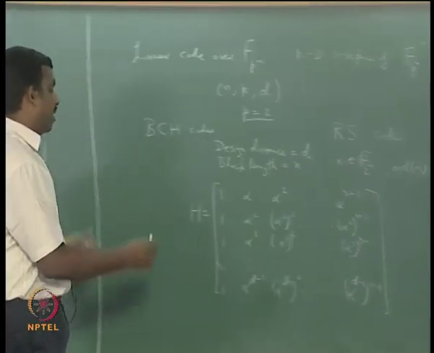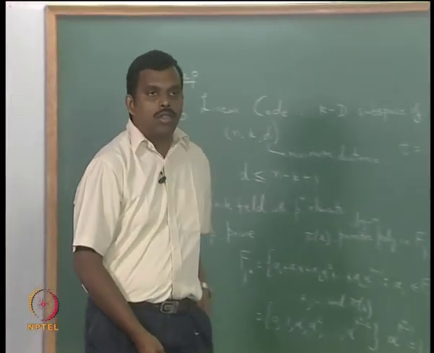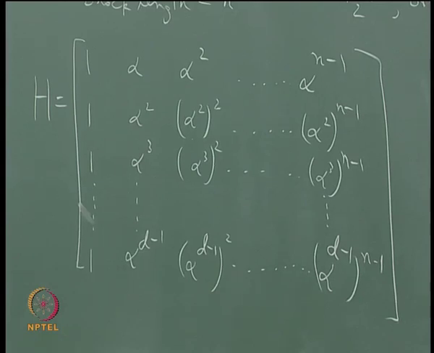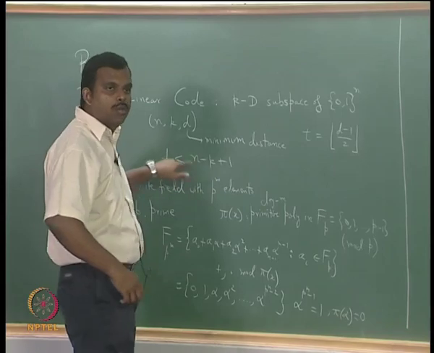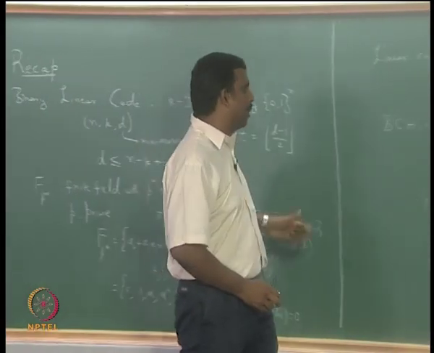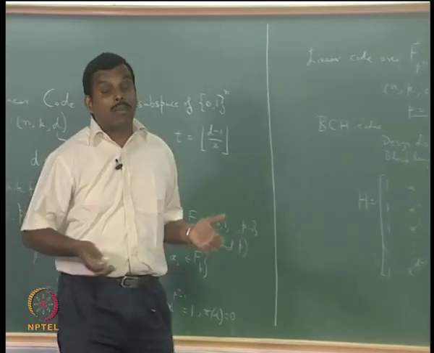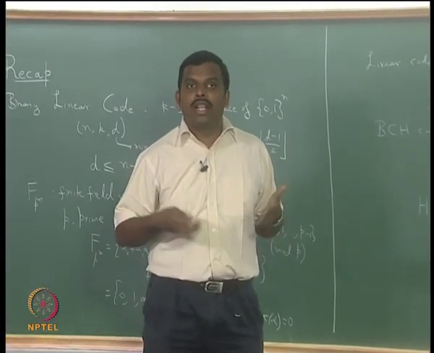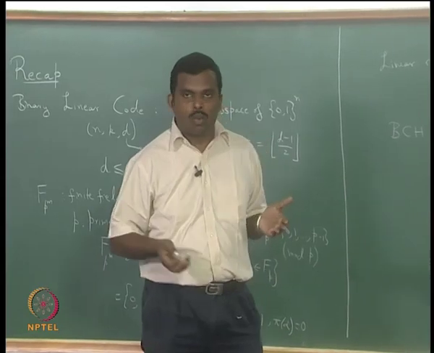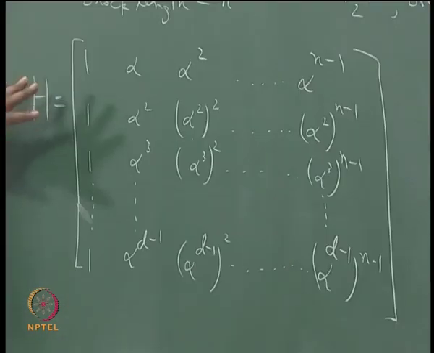Okay, so this is the magic parity check matrix which somehow solves all our problems, at least the way in which we are looking at. We want n, k, d codes which are good with respect to this bound, reasonably good with respect to that bound maybe, and then you should be able to construct a parity check matrix for a given error correcting capability. We did not quite see the proof of the error correcting capability yet, but let us begin with this construction. This construction solves pretty much all the problems that we are looking for.